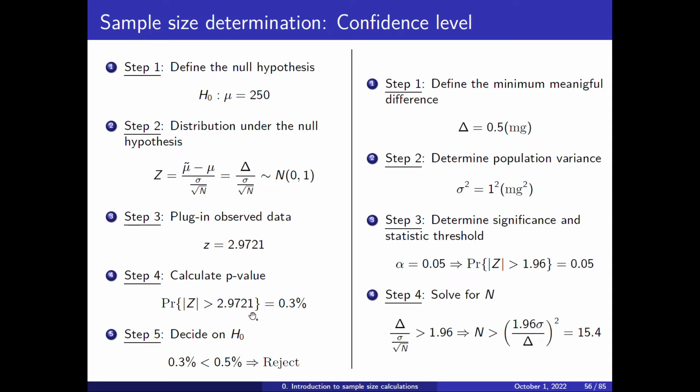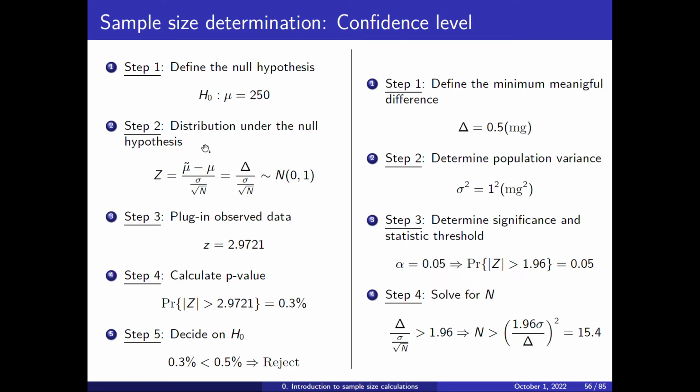So the p-value is the probability of observing a value that is at least as high as the one I have observed, and because we don't know if it is positive or negative, we will compute it on both sides, and then we get this 0.3%. Then you compare this p-value to a threshold, and again this is a mistake, it should be 5%. And then you reject it. So this is how you will analyze your data.